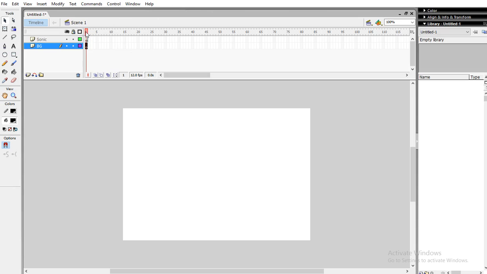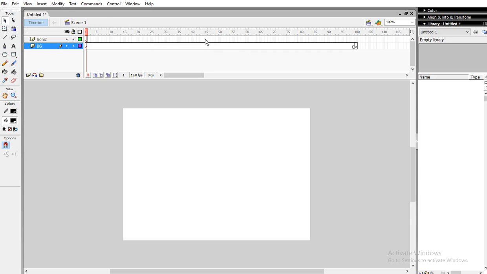Now, what I usually like to do is have the length of the background go up to 100 frames, usually just so I have lots of animating space for the character. So I'm going to have the background go up to 100 frames, and once it gets to the end of that, it'll cut. If I do it in the top row, it'll automatically take me to the other layer. I want to be on the background layer, so I need to click at the bottom row of frames. So right here, you're going to right click on the frame you want to end it at and hit insert keyframe. Now that layer will last all the way up to 100 frames, and then after that it will end.